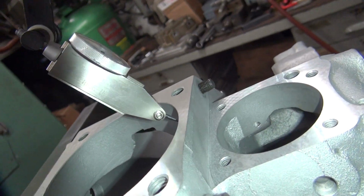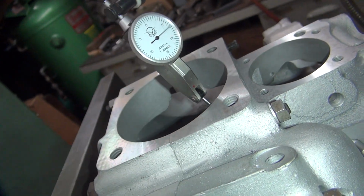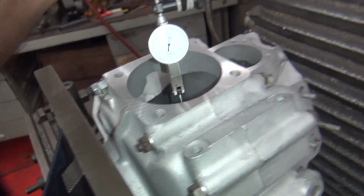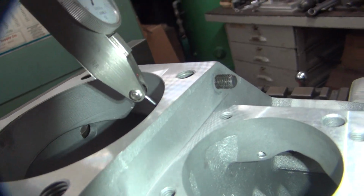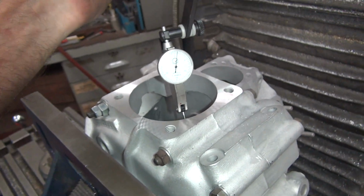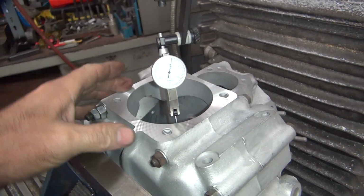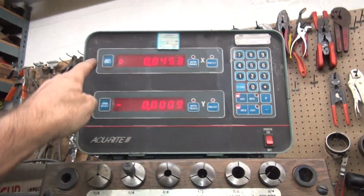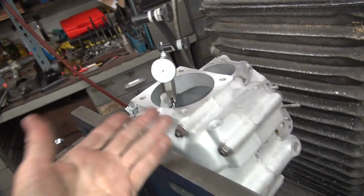It's only 7 on that side, it's low over here, so that didn't help. So our lowest point's over here, which is way down there. But we're low on this corner here, so it's about the same. Alright, so we're pretty even. The case, it's out of round and everything, so we should be close. That's why we have to cut it. It's not round.